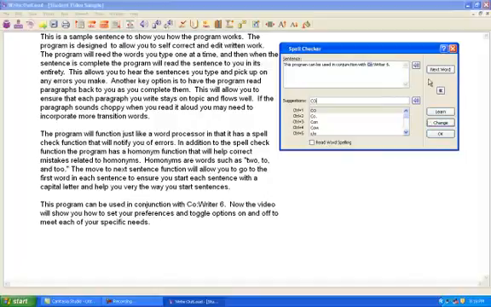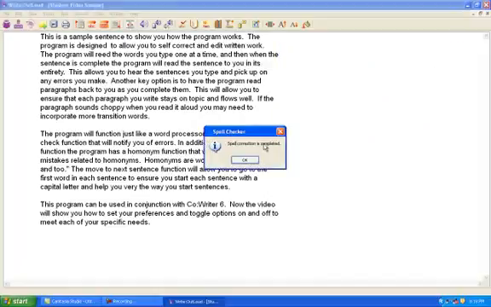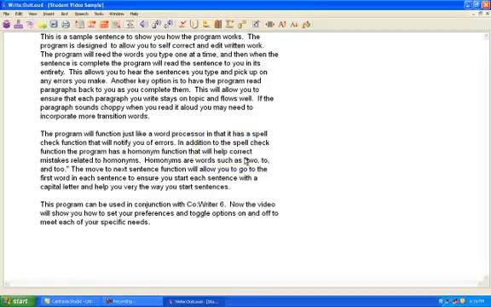Now it moves on to words like co-writer, which is actually spelled correctly, but it's not a commonly used word in the English language, so we're going to go ahead and say next word on that. Now spell check is complete, and just like Word, you click OK, and you're done with that option.